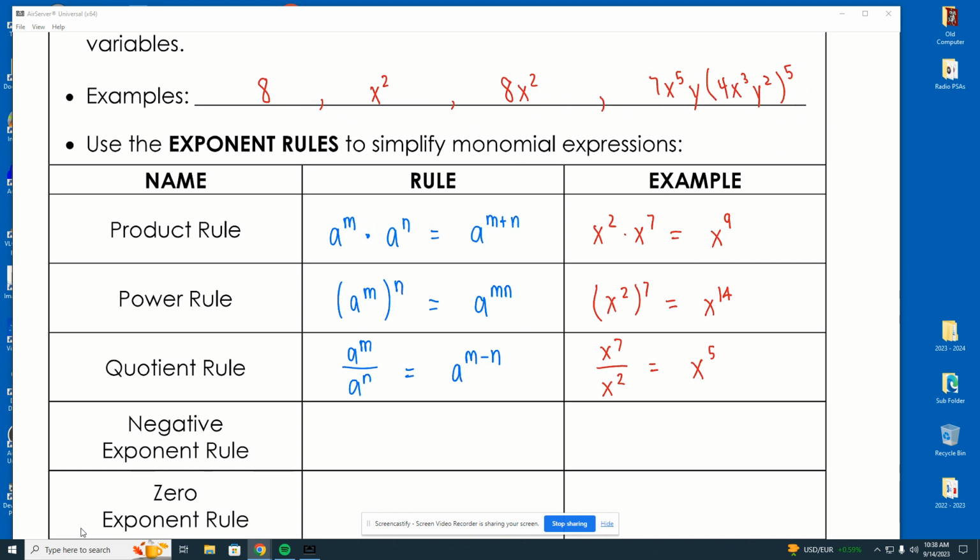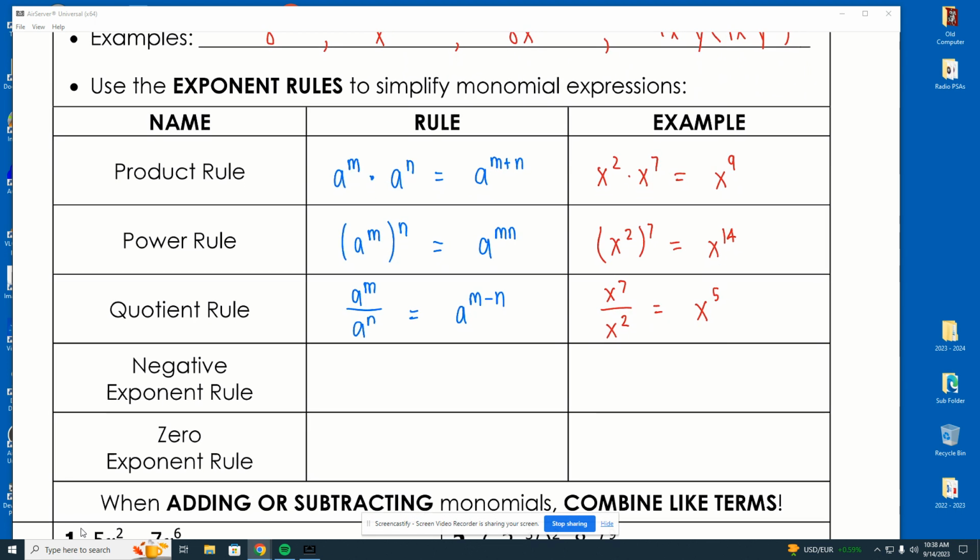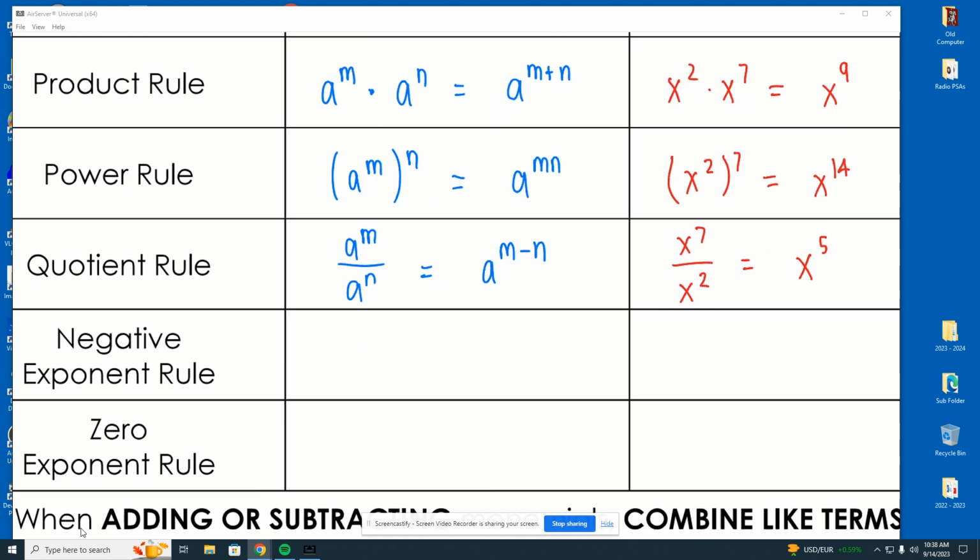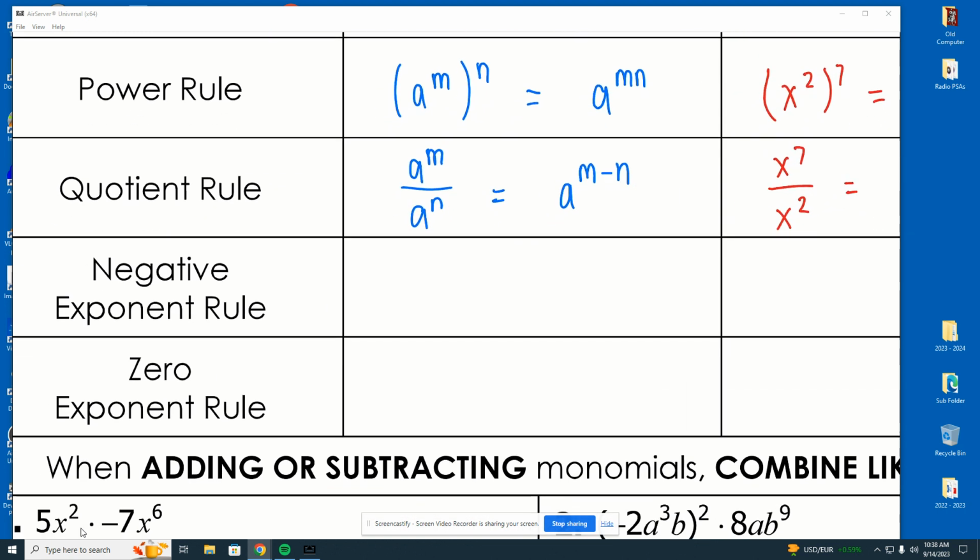What if that variable would have been bigger in the denominator? Well, you wouldn't have x on top. You'd have something else. Yeah, you'd have 1 on top, and your x would end up in the denominator. Okay? So, those three I'm confident you've talked about before. Now, here's one that I don't know if maybe you've ever talked about.